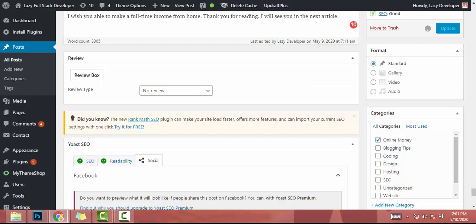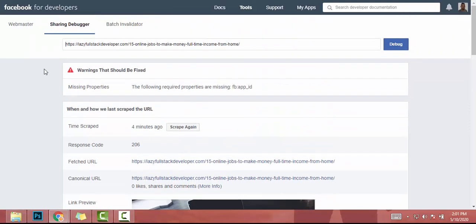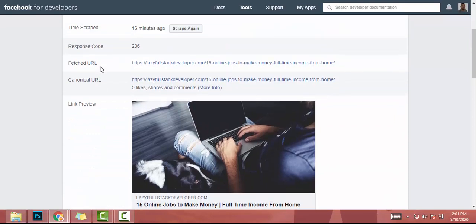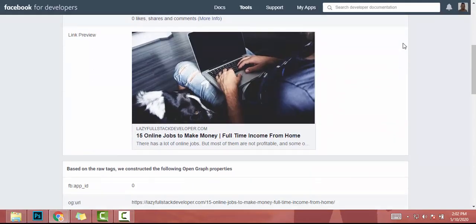After that I go to the Facebook debugger, share debugger, and click on debug. It may take some time, so yeah, it's still not updated. If it doesn't show the updated image, you have to remove the cache and try again.